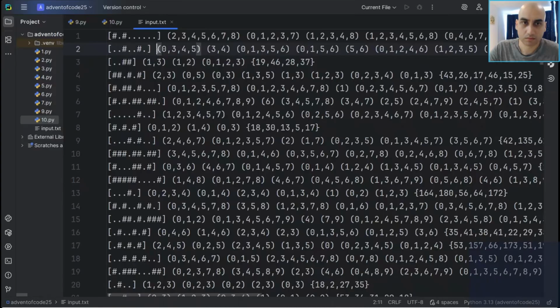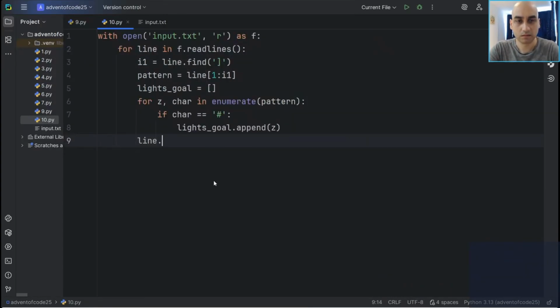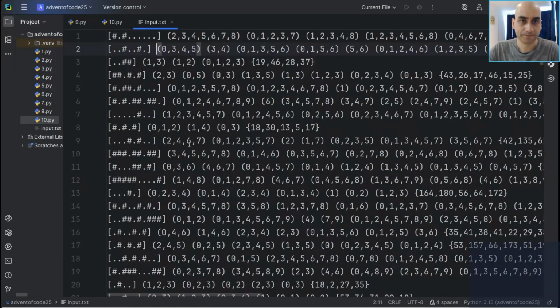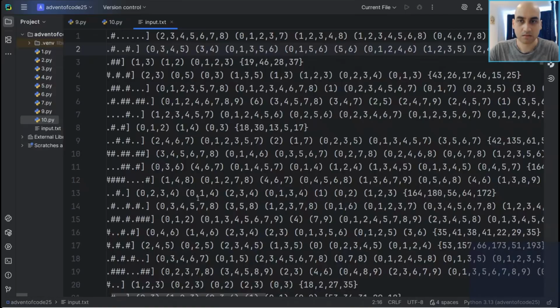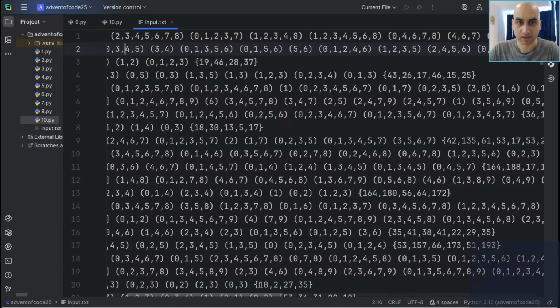I1. So line from, let's say, I1 plus 2 onwards, dot split on the spaces, and then we just ignore the last one because that's like something for part 2, I think.